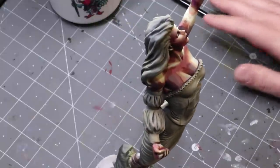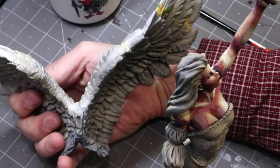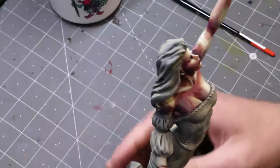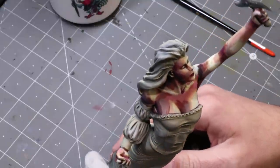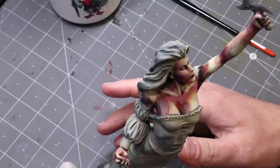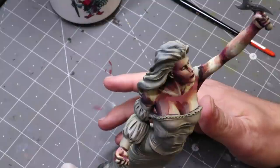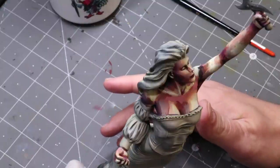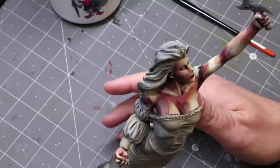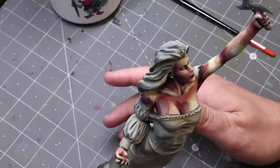She has a big set of wings that normally go on her back - there's the giant set of wings, they're beyond massive. Now, this is a fun way to paint, but I'll say it generally works best on larger scale stuff. This is going to be a great trick for things like monsters and big large models - maybe some upcoming Sons of Behemoth, for example, when I'm talking about Giants. This is a good strategy for stuff like that.